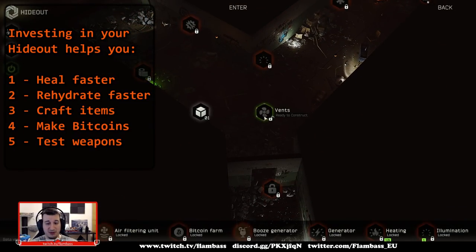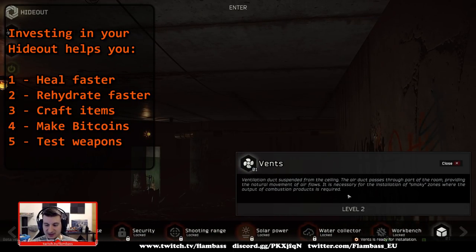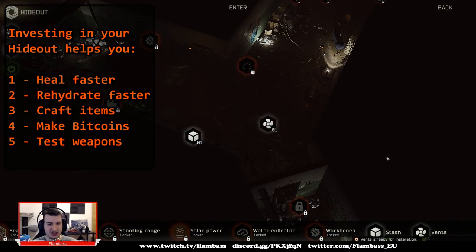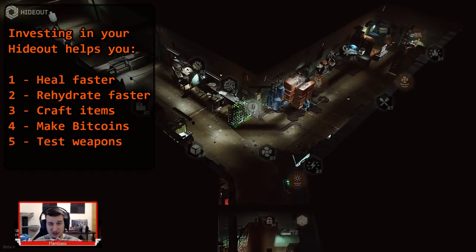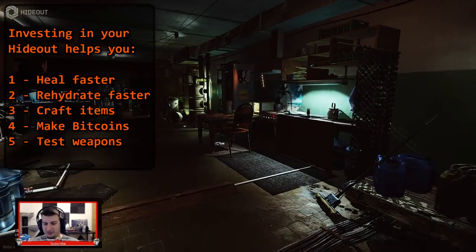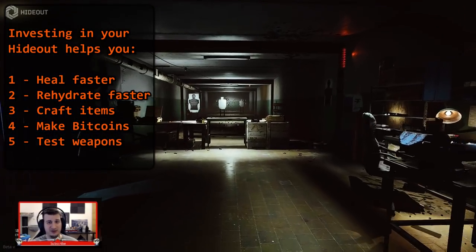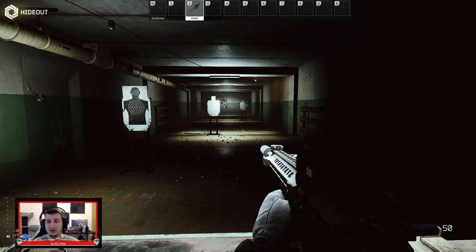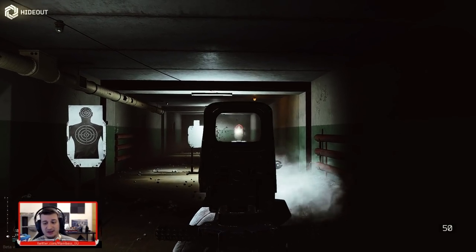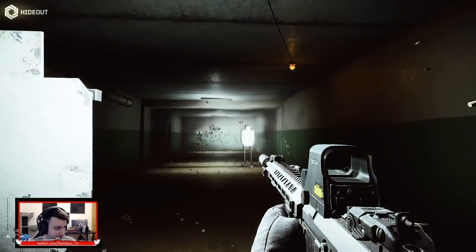But as you put money into it, like for example 25,000 rubles, construct, instantly done. As you put time into it, it will slowly start to grow, and eventually it will look like a fully grown hideout. You will have a shooting range, you will have a Bitcoin farm, you will be healing a lot faster, you will be recuperating your hydration and energy a lot faster. Hideout is a very important part, and the faster you can get it built up, the more benefit you will have out of it. But it's a very long and expensive process to get it to be fully upgraded.